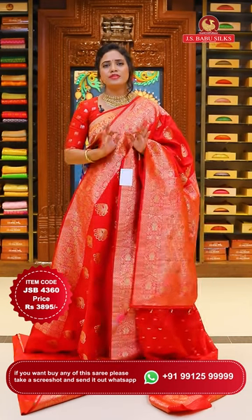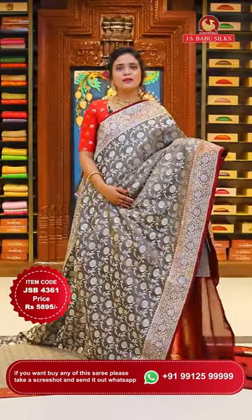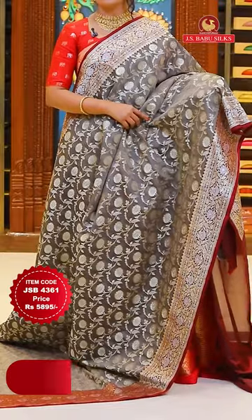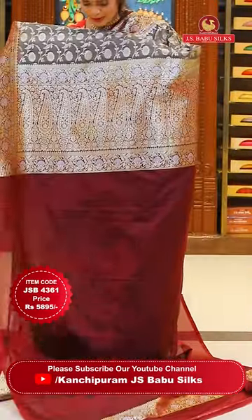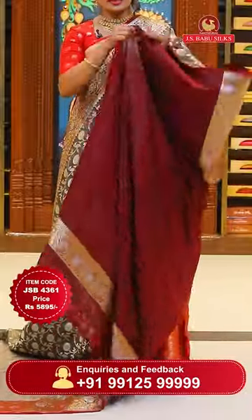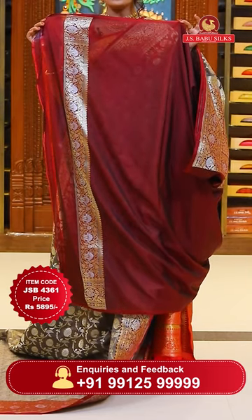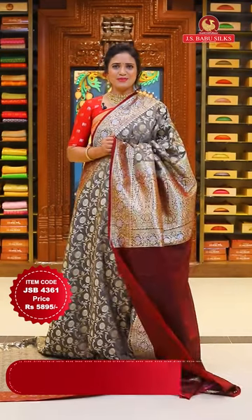This superb red color saree - even if you wear the blouse that comes with it, without a contrast blouse, you are guaranteed a super rich and classy look. Next sari - gray and dark maroon, pure zari weaves, lightweight Banarasi. All over body it is floral jaal zari by zari, silver and gold mix. Borders on either side are same size contrast medium with floral jaal zari by zari. Pallu contrast with huge floral motifs and mango motifs, all in zari by zari silver and gold weaves. Blouse is dark maroon plain one with bottom border. Sari code JSP4361, price 5,895 rupees only.